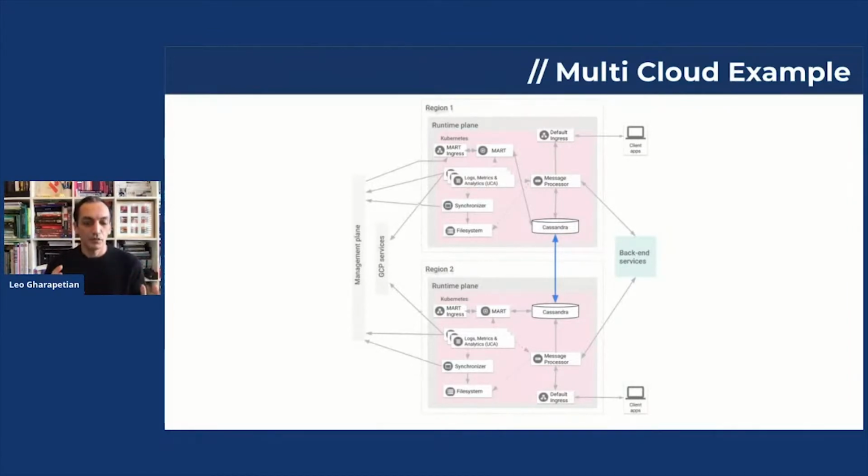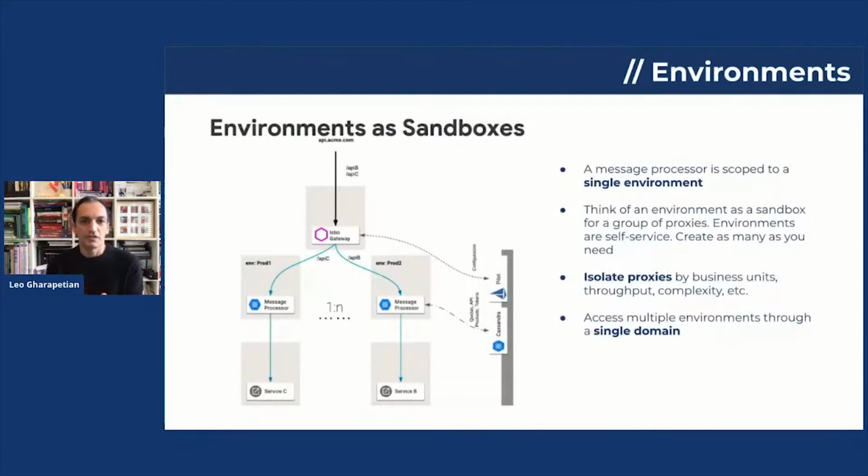In the event that there is a loss of network connectivity, and your synchronizer or your MART cannot connect to the management plane, they still have the latest version of the last good sync of information as far as all the proxies, the keys, and so forth. So even if your cloud connection to the management plane is disconnected or disrupted, the clients accessing your APIs will still go through your normal gateways, and you won't have any failures, and you'll be able to meet your SLOs and SLAs. It's also important to mention that Cassandra here is connected, so it's sharing the information. And if you have a quota set up, you can have a multi-region quota on your APIs, and this will all be synced over.